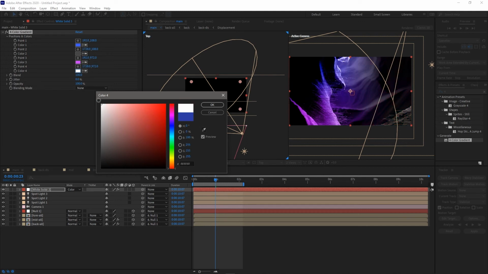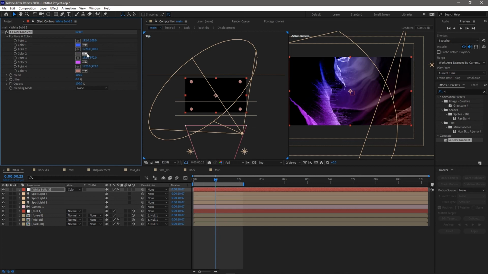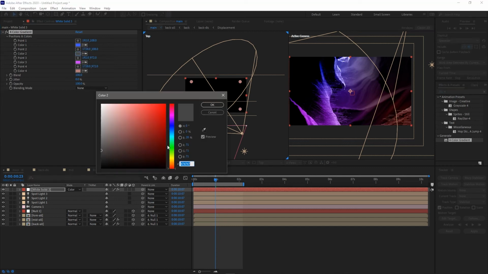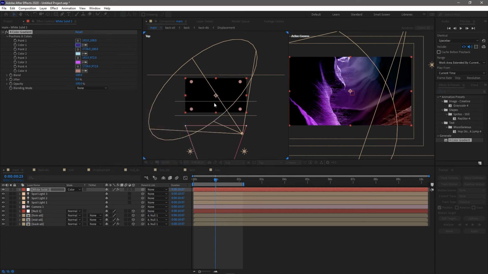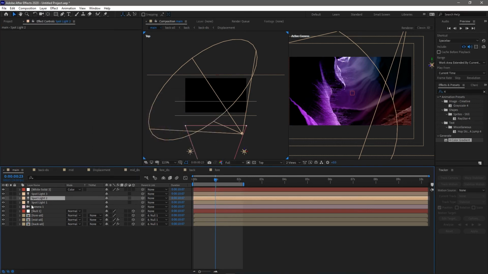If I do white, it's not going to show much of anything, so I just want to bleed some of that red in there. Around there. Good. All right.